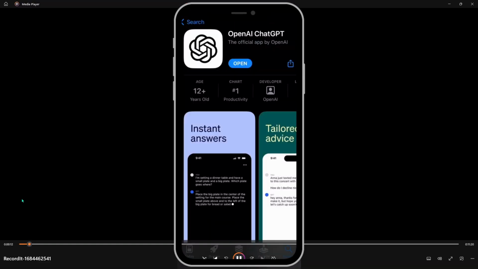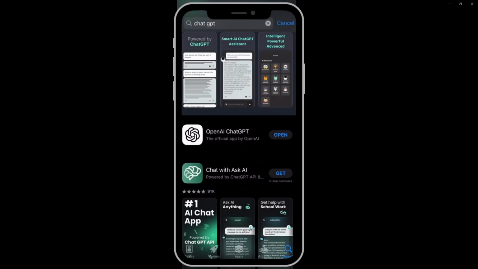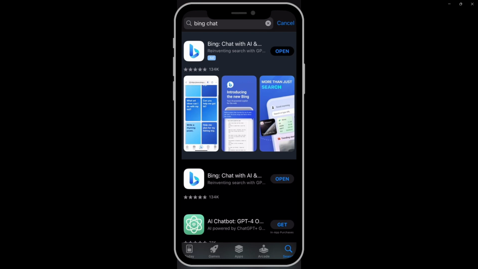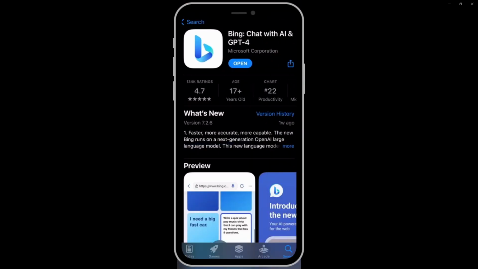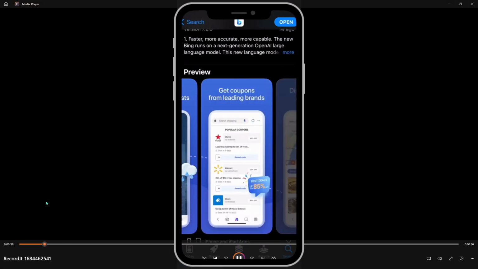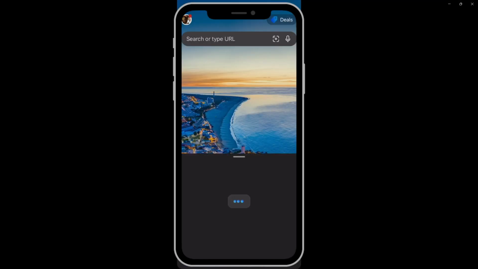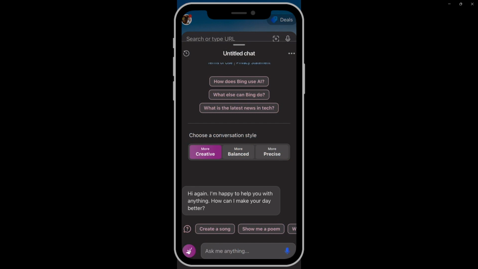All right, that was pretty cool, but ChatGPT doesn't have online functionality as of now. So let's go back into the search and type in BingChat. All right, and so here it is, and it shows the features here. You can take a look at this. I've already installed this, so I'm just going to click the open button. All right, so it brings you to Bing, and there's a little button at the bottom, that big B.